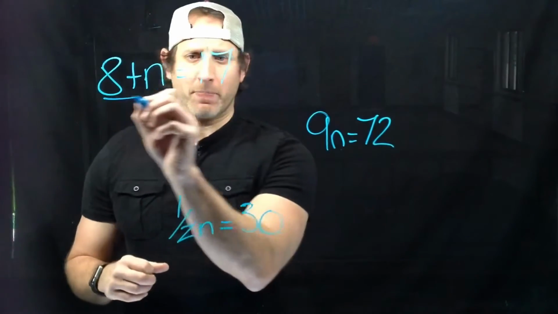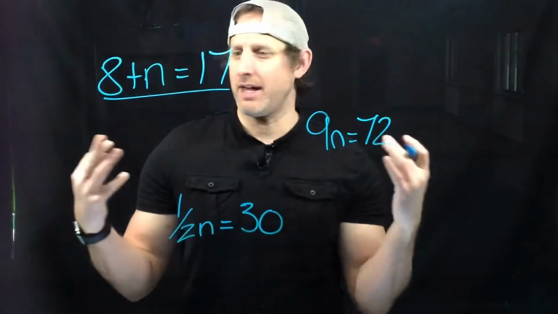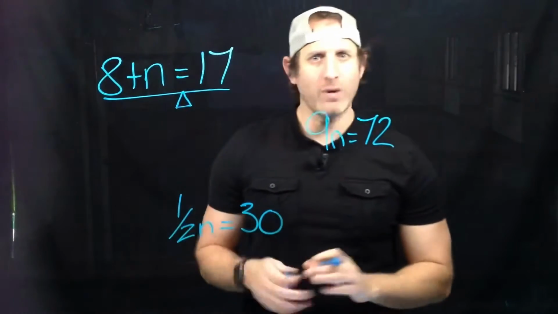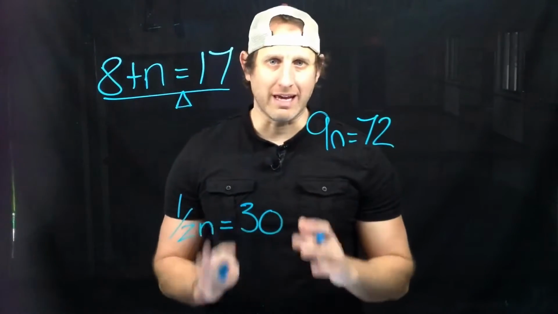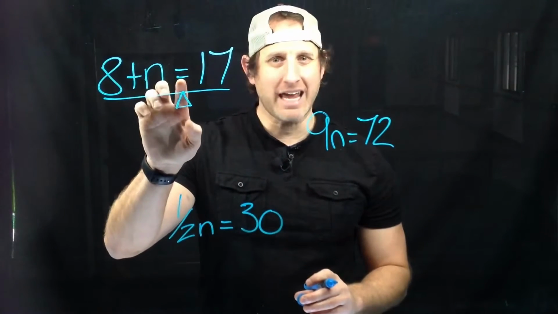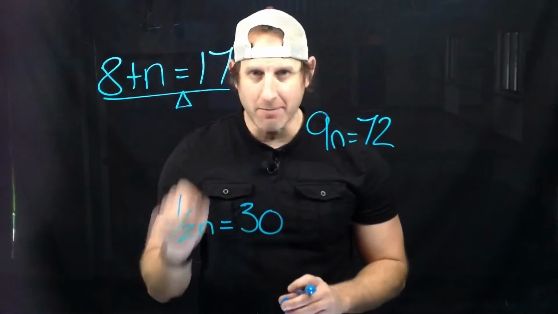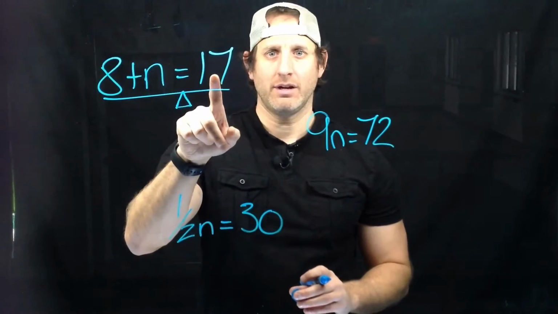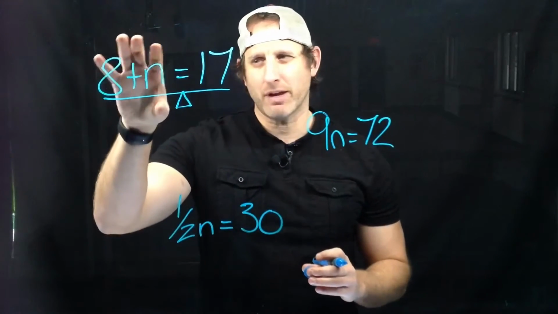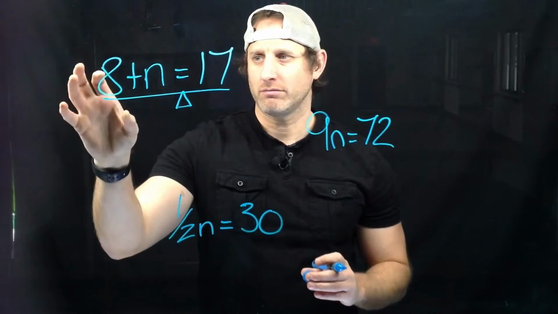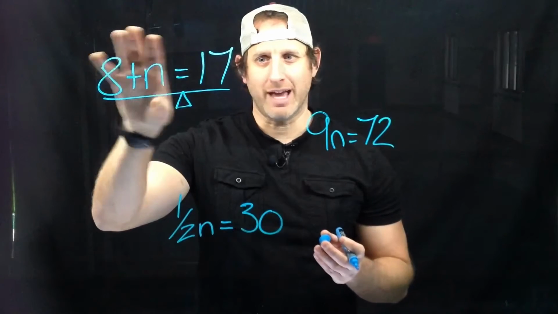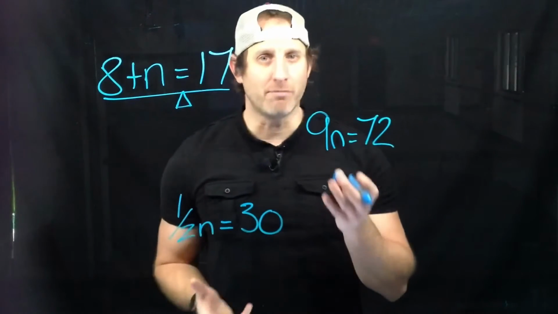Let's assume that this is a teeter-totter or a lever. And what we have here is something that is already in balance. We have something that is 8 plus n is the same as, equals means is the same as, 17. If we were, think about this for a second, to remove something from this side, but not this side, all of a sudden this side will get lighter, this side will get heavier, and the scale becomes out of balance.